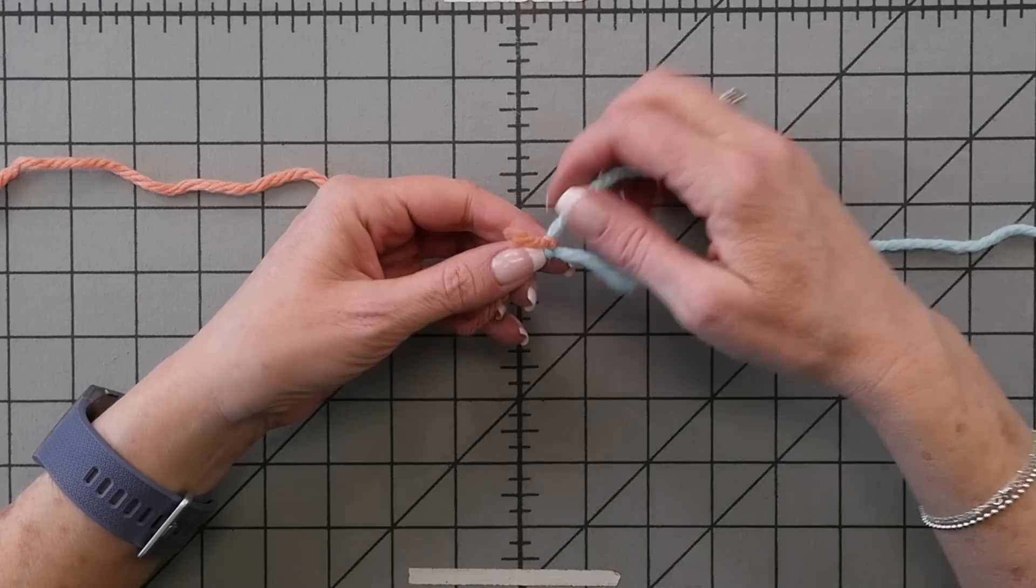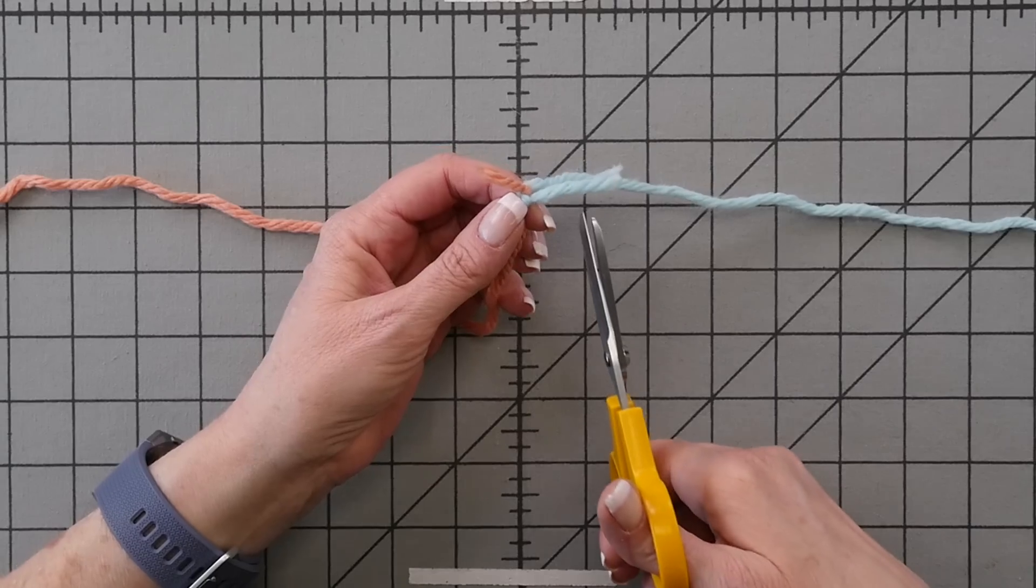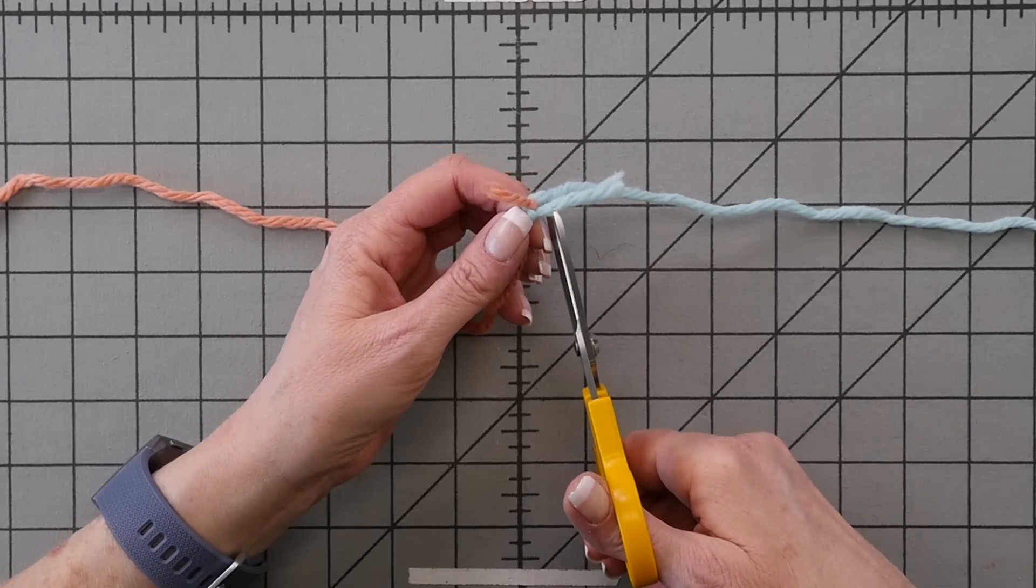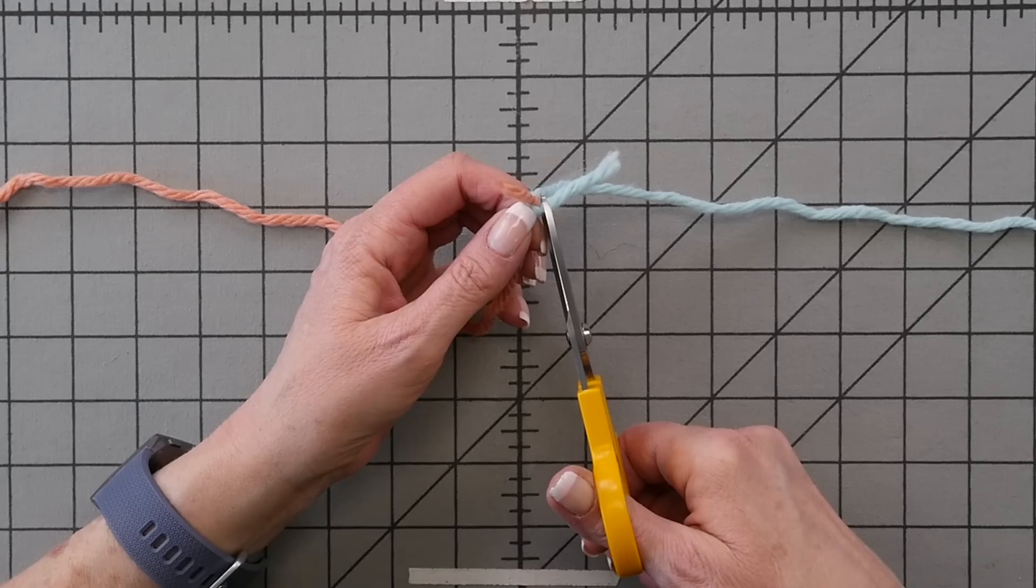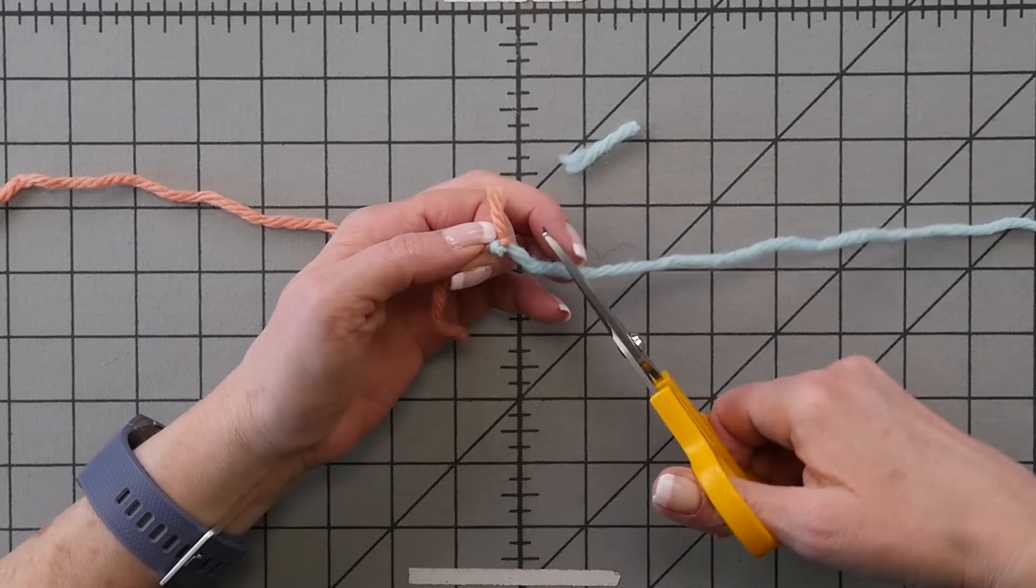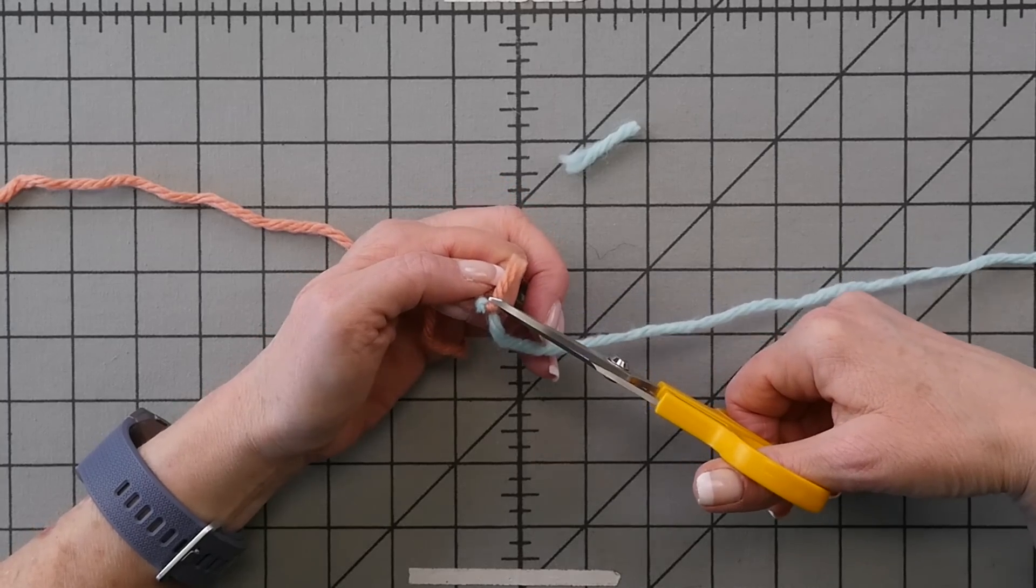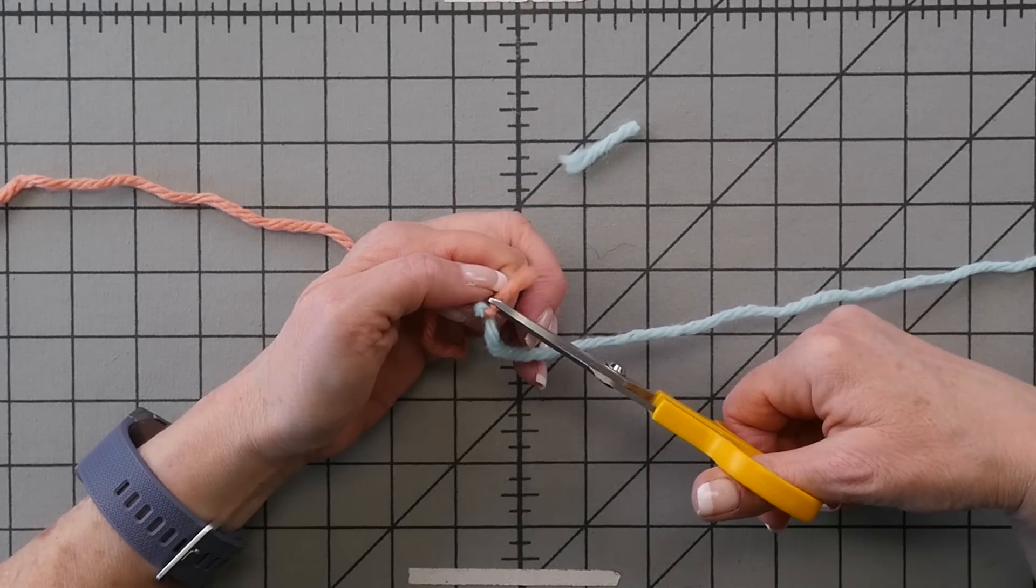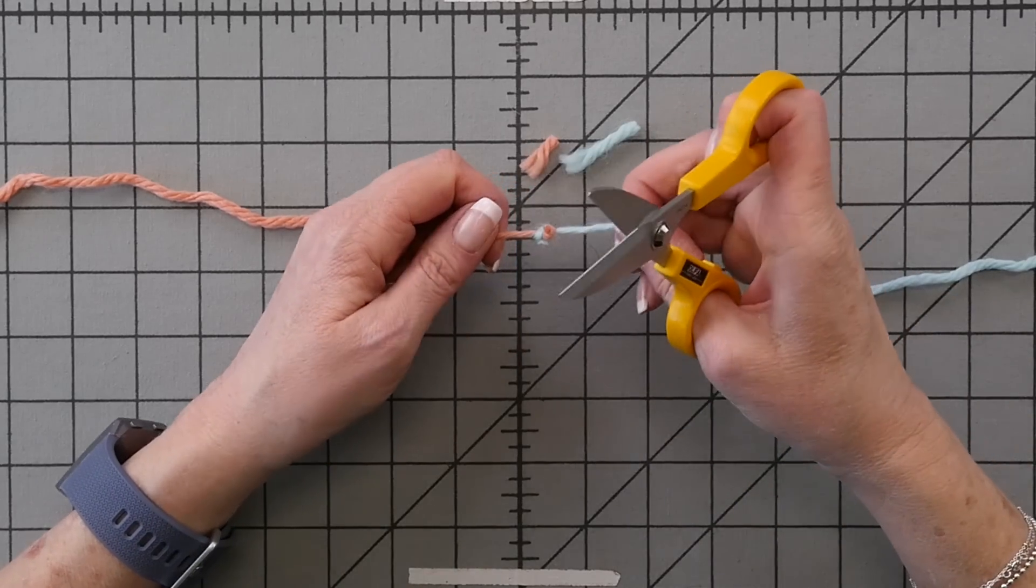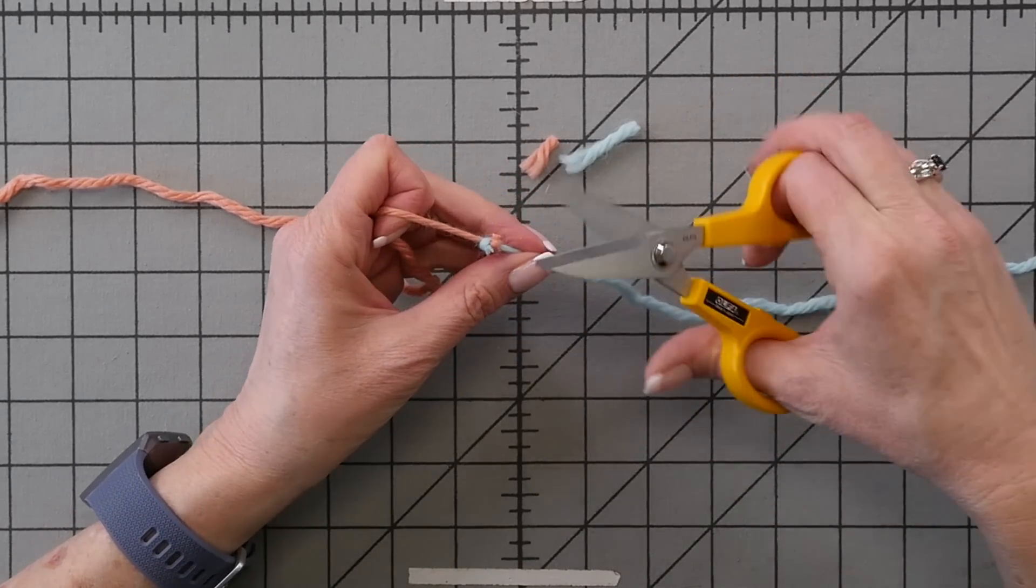We don't want to leave it like this. You can give it a trim, and you can cut it really close to the knot. Usually what I do is I cut it really close. You just don't want to cut into the knot, of course. Cut it really close, and then I take a look to see if there's any more that I want to trim. And there's always more that I want to trim.